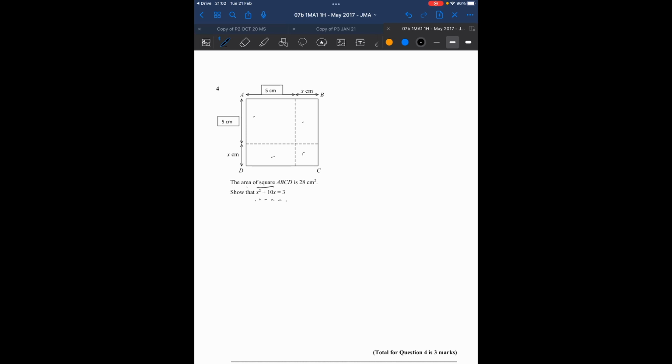If you have area, that's when you multiply typically sides and you work things out, right? So if we wanted to find this one, that's 5 times 5, that's 25. This one, 5 times x, 5x. This one, 5 times x, another 5x. This one, x times x, x squared. So according to the algebra that is drawn here, my answer is x squared plus 10x plus 25.